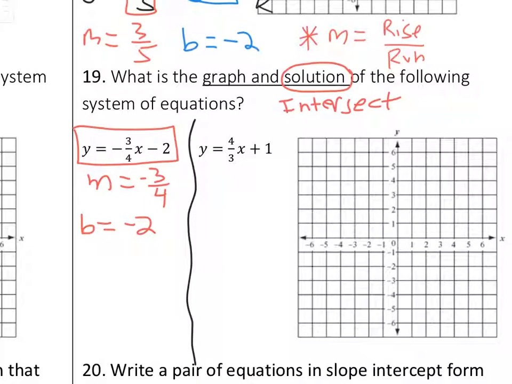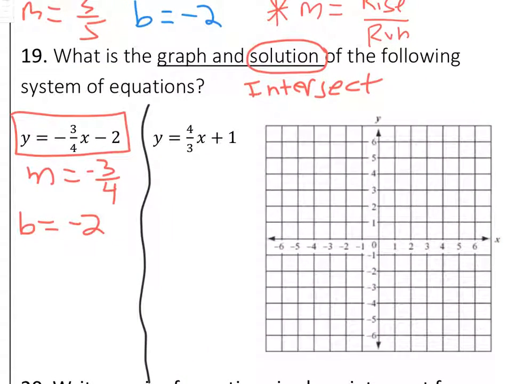You're going to graph -2 on your y-axis. Okay, so -2 is right down here. And then this time the slope is -3/4, so going rise over run. Just go ahead and put the negative number. If the whole fraction is negative, just put the top number as a negative. So we're going to go down 1, 2, 3, and then to the right 1, 2, 3, 4. Remember, if you have a negative slope from left to right, it has to go downwards. Okay, so if you have a negative slope and you do rise down, you have to go to the right because you're going negative, positive.